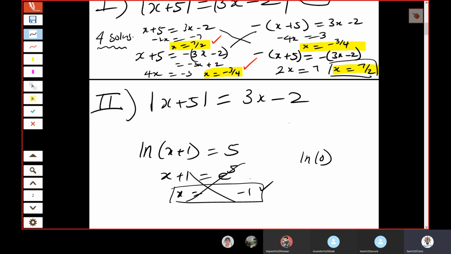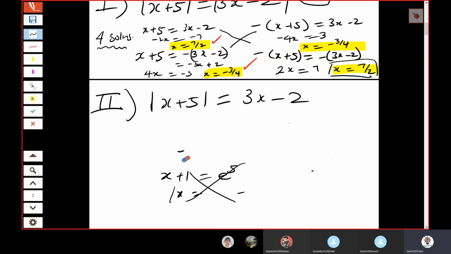So the answer is no solution. Like mathematically you solved it, great, good work. No one's going to take that away from you. It's just that the answer is no solution because it doesn't work. And that's what you've got to keep an eye out for when you're doing these kinds of questions as well.